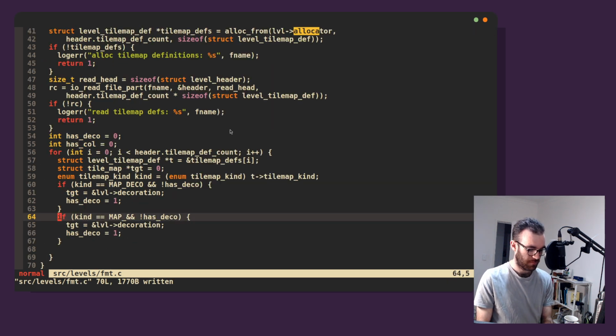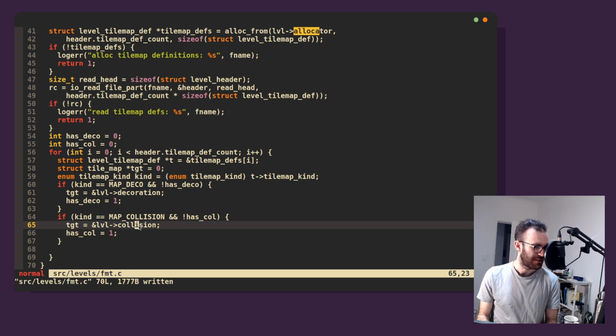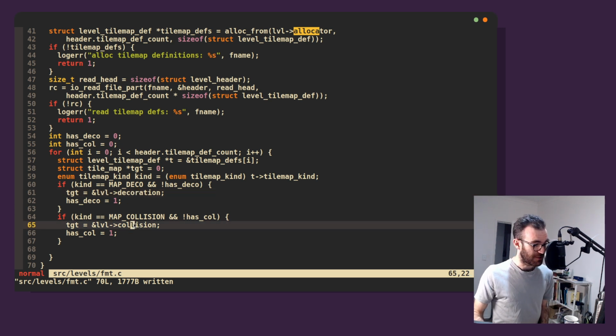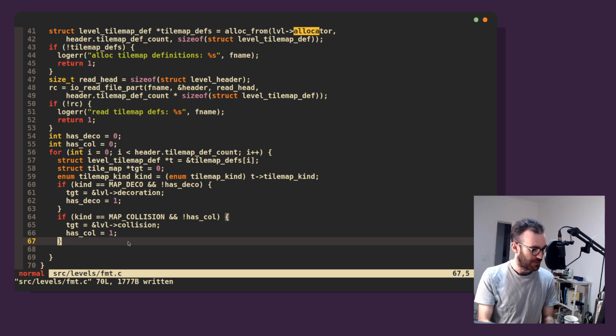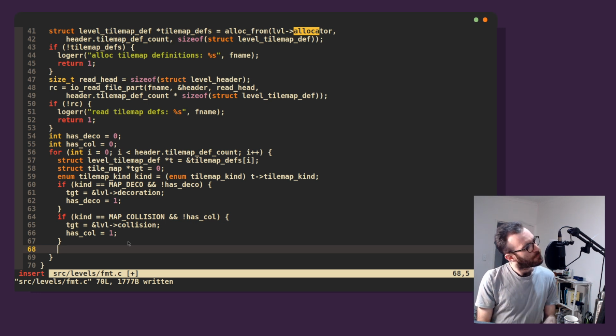Map. And the reason that it's useful for levels to have these defined things, even though they can define more and it's like more work for them, is for debugging purposes. Sometimes it's useful to just say, show the most prominent collision map that this level has associated with itself. And maybe that's a bit of a bad place. Maybe that's not actually a good thing, but I think it's okay. Cool. Nice. Has col equals 1, has col, has deco. Always good to double check we're using the right variables to track the right state. Beautiful.